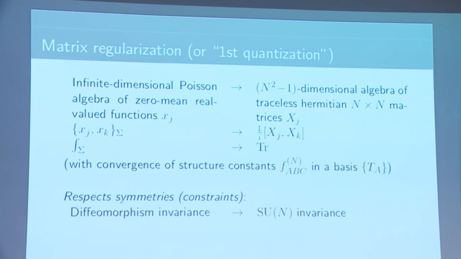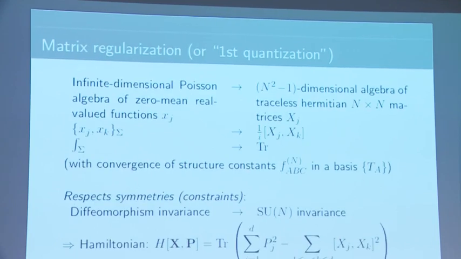But the whole idea here is that this representation somehow respects the symmetries, or if you want, the constraints of the theory. So in the original membrane theory we had the diffeomorphism invariance on the surface, and actually area preserving diffeomorphisms, because we want to conserve the area. And then this on the matrix model side is represented as an SU(N) invariance, the special unitary, because of also this area preserving constraint.